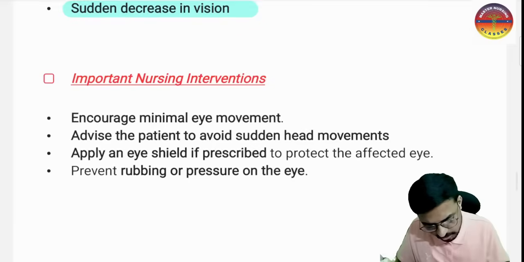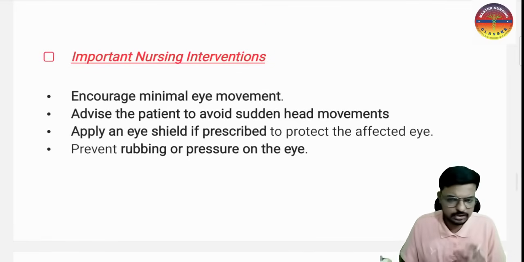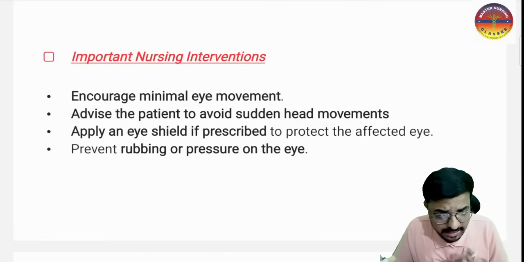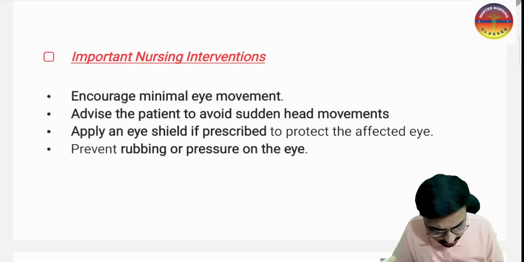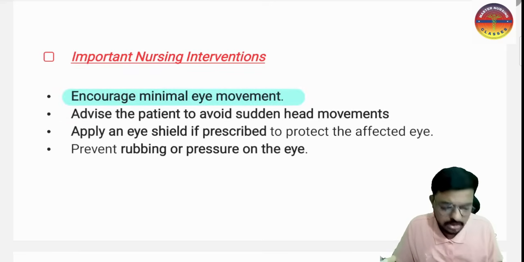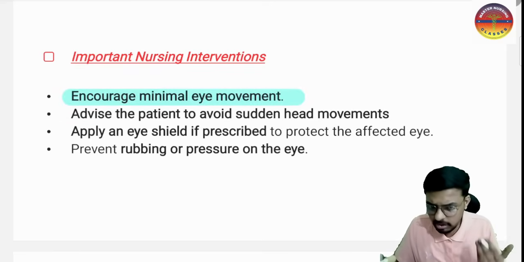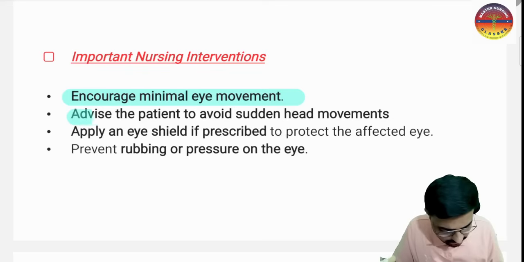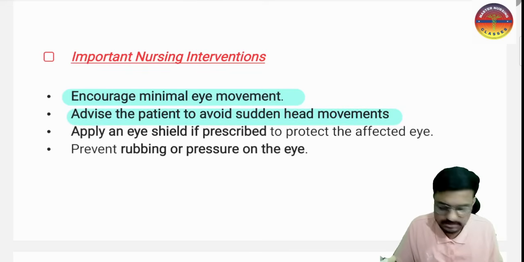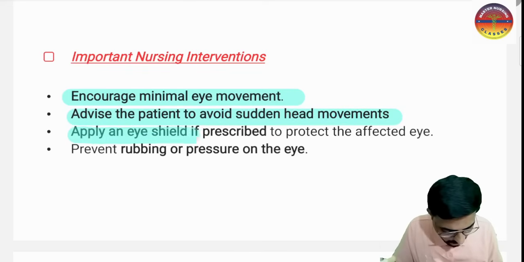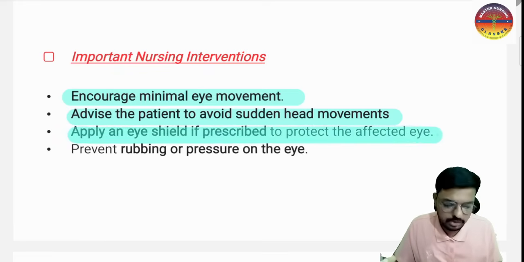Okay, and the most important nursing intervention: whenever a patient comes to you with detachment of the retina, always encourage minimal eye movement, because more eye movement means more detachment will happen. Advise the patient to avoid sudden head movements. Sudden head movement should be completely avoided, and apply an eye shield if prescribed to protect the affected eye.